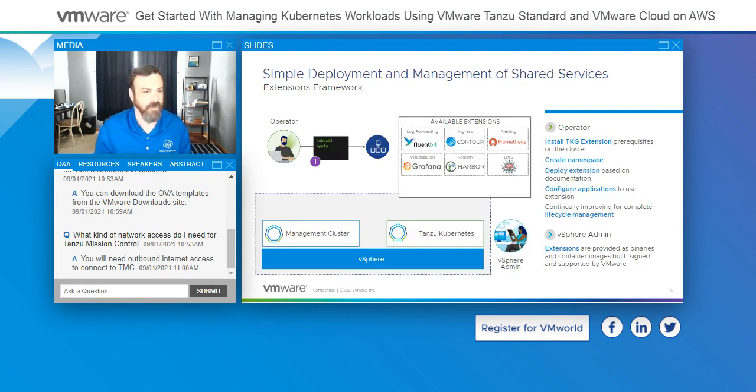And then lastly, before we jump into the demo, I wanted to mention that deploying a Kubernetes cluster is not the end of our work. Just like deploying a virtual machine, it's not ready for production until we've got it attached to backups, attached to a monitoring system, and we've got some sort of disaster recovery in place for that VM. Those things aren't ready until all of those other pieces are together. Kubernetes clusters are very similar in that regard.